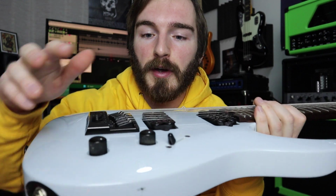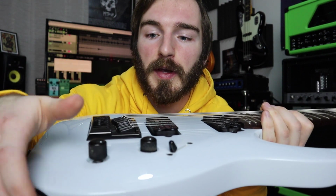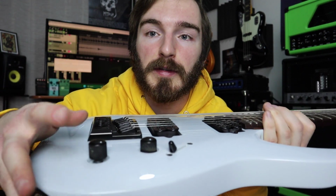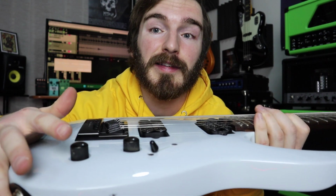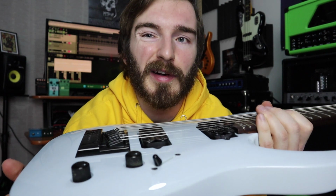We also have one volume, one tone. The tone is a push-pull, and when the tone is up, like it is right now, the tone knob is actually going to be engaged. When it is down, it is disconnected from the circuit, or it is just kind of bypassed.